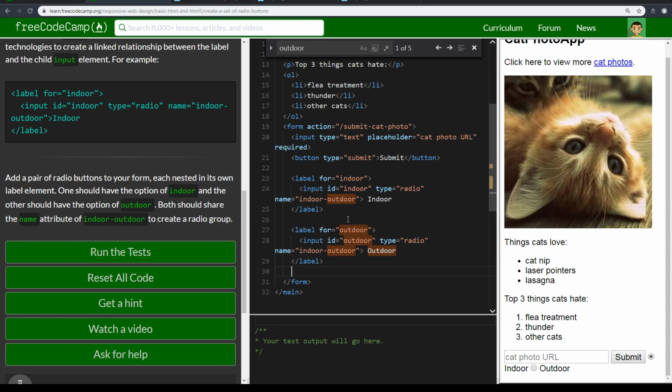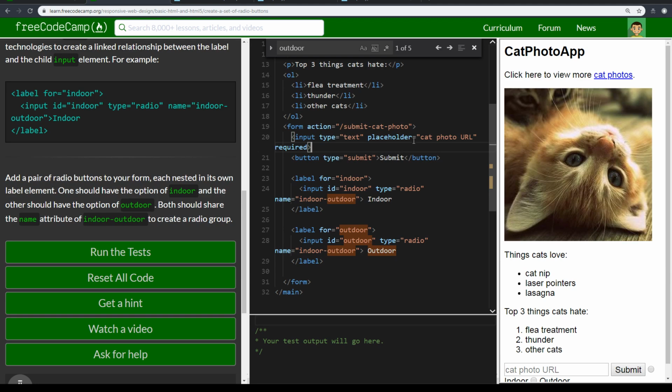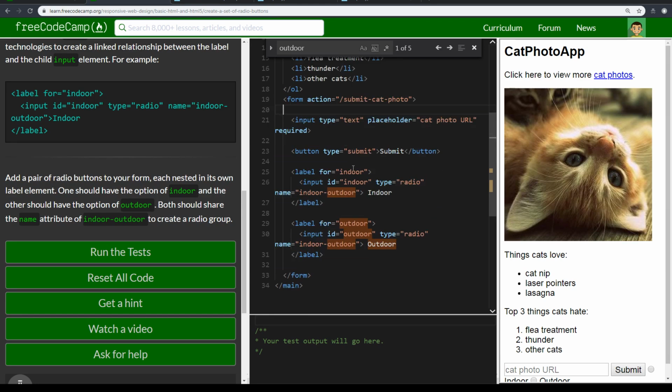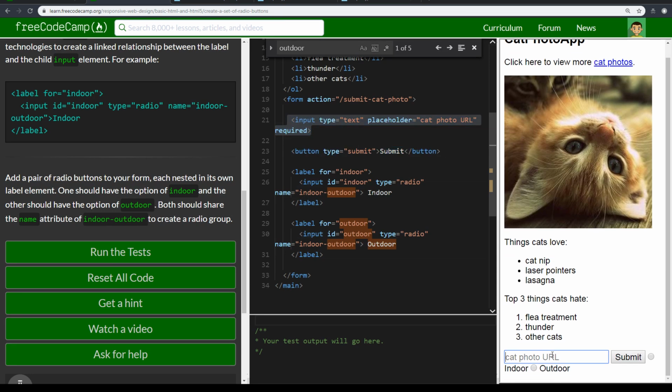Okay, so you can always make it look nicer. You can always put more spacing so it's easier to read. But basically this is one block, this is another block, and this is one block, which is the submit button. This denotes the form here, and the whole thing is the form, with everything else wrapped inside it.